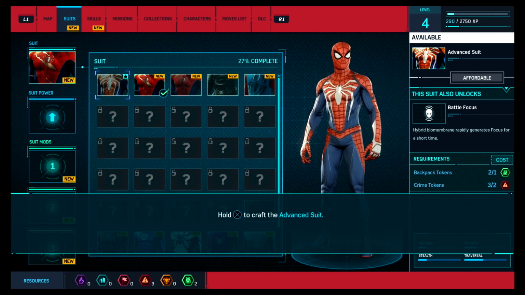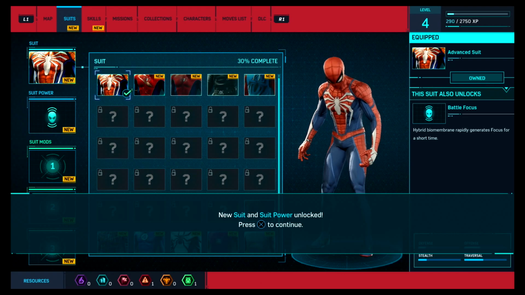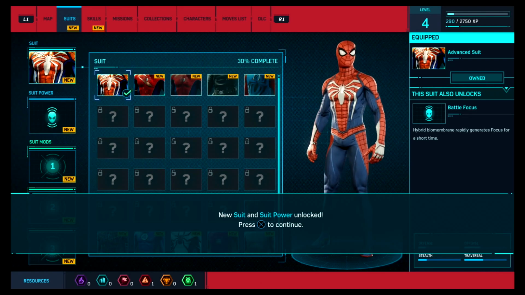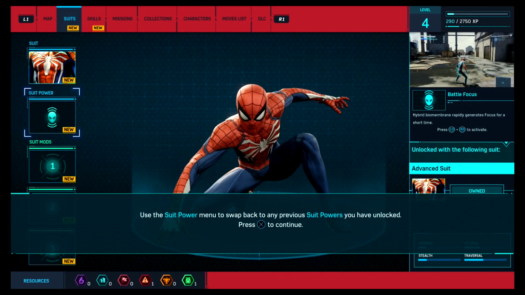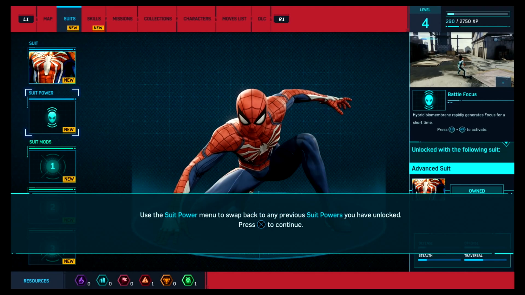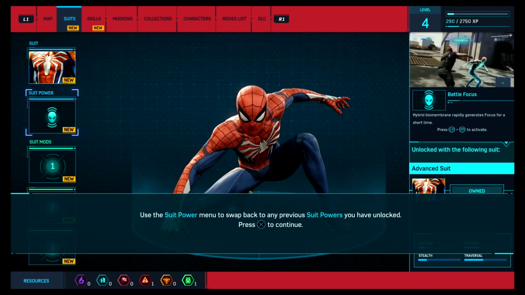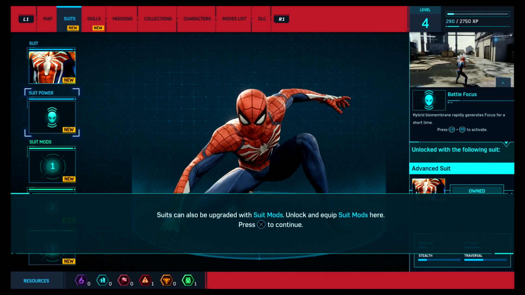Okay, we got new suits. Okay, fine. I don't want that one. New suit and suit power unlocked. Use the suit power menu to swap back to the previous suit powers you have unlocked. I mean, that looks pretty cool.